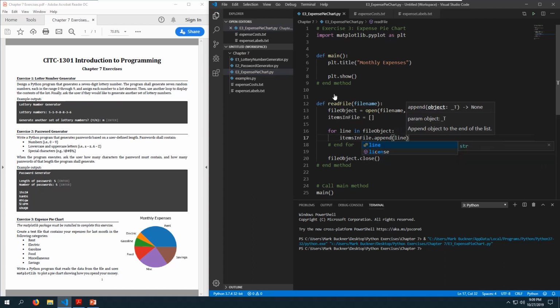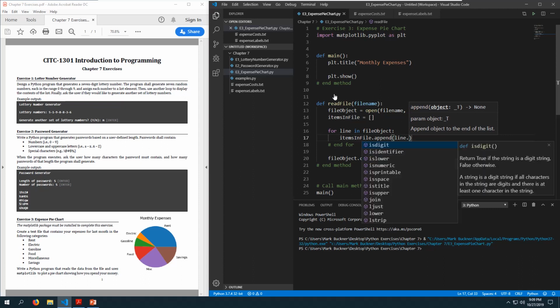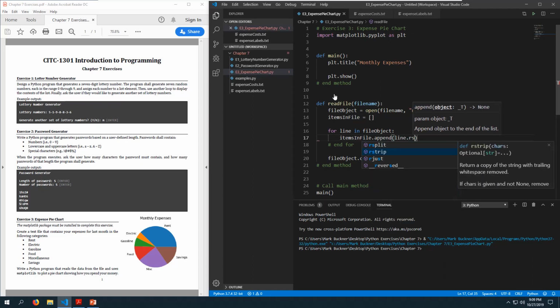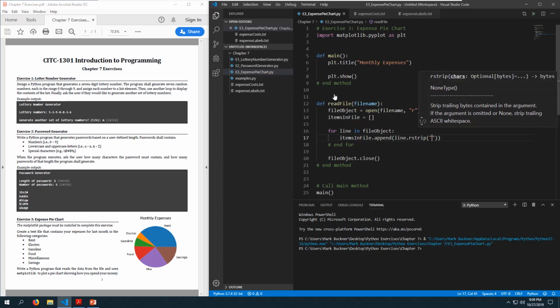append onto it each new line, but I want to make sure that I right strip each new line character, because there is one at the end of each line when it reads it in, but I don't want it in my list.